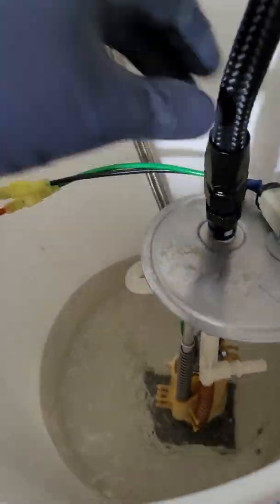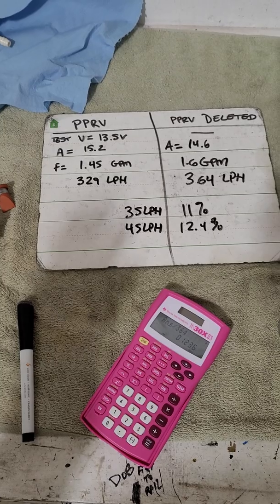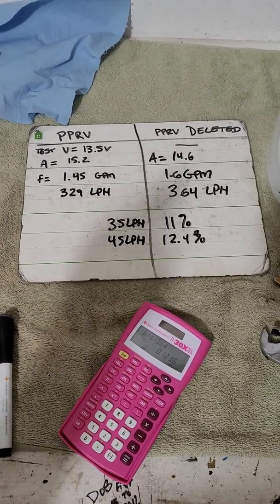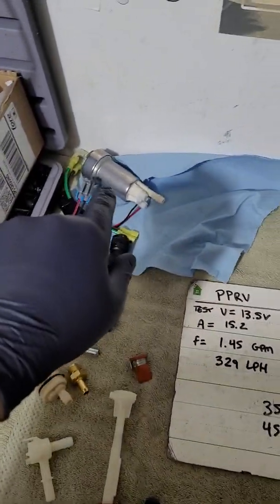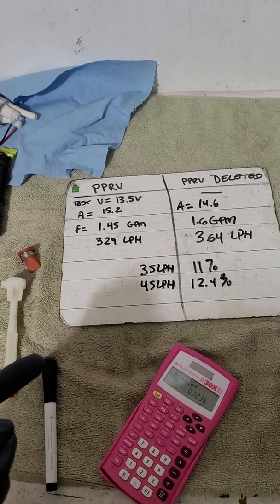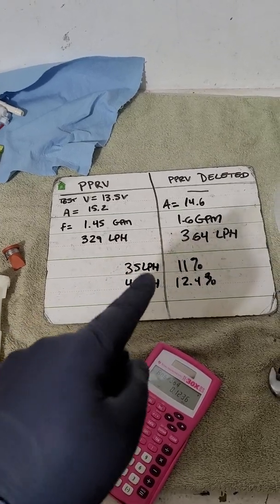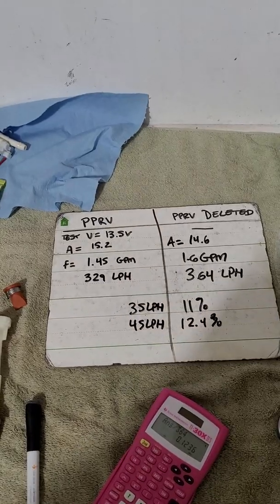But yeah, there you go. I'm gonna do this. So next time I build a return or a bigger return, that's like my max effort kit, and put one of these bigger 295 pumps in a hat assembly, I'm gonna do the same test and see how much performance I gain deleting the valve on that. All right, thanks, that's it.